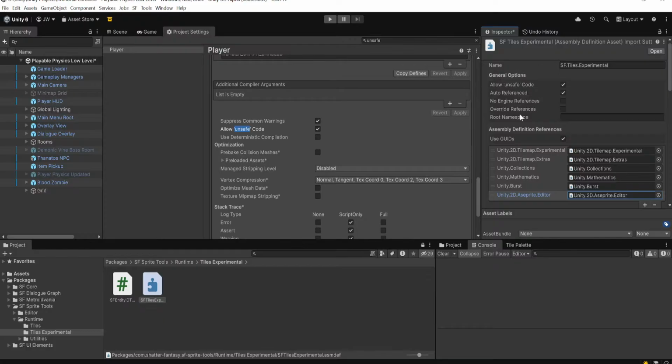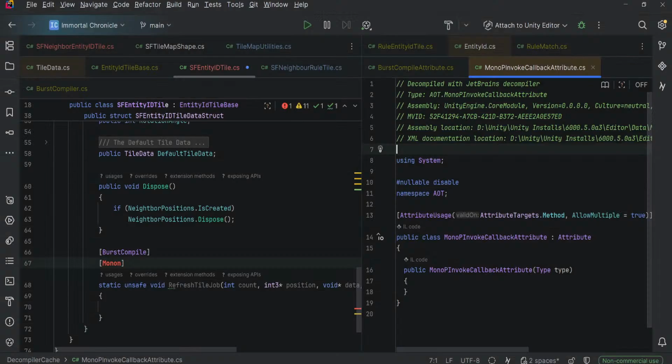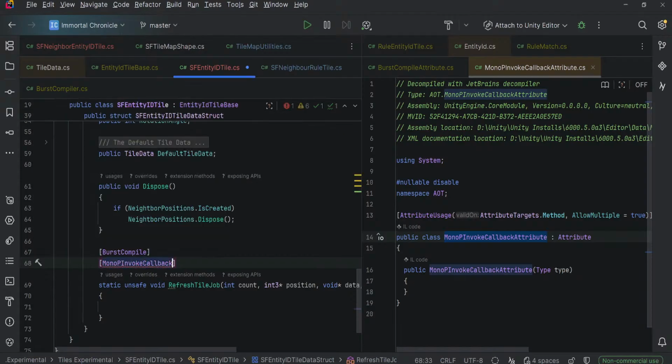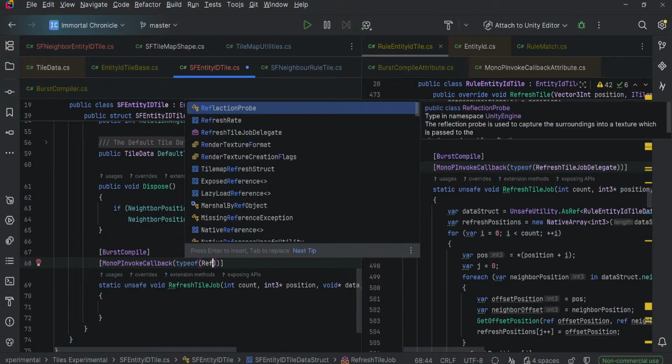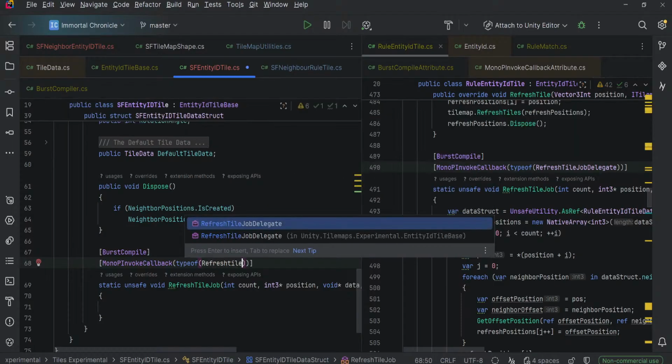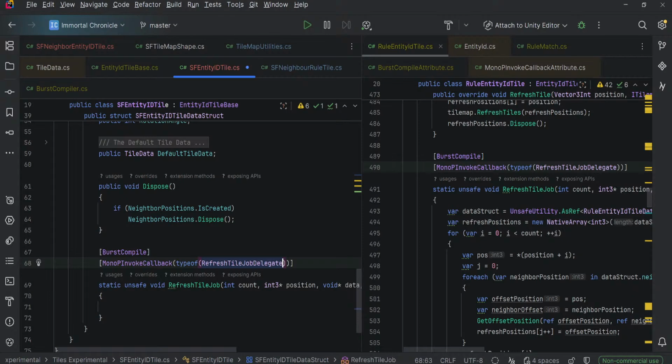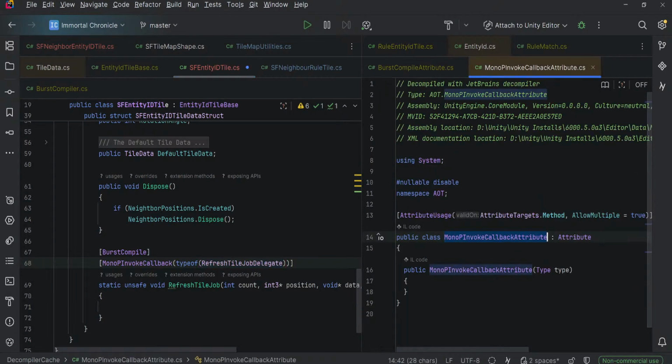It's not, it's an override. Okay, well... Oh, okay. IntelliSense just wasn't picking up that it needed to be imported, of course. And then basically RefreshTileJobDelegate. All right, so I want to read into this one a little bit. I'm assuming MonoPInvoke. Let's look into this. Find usages.